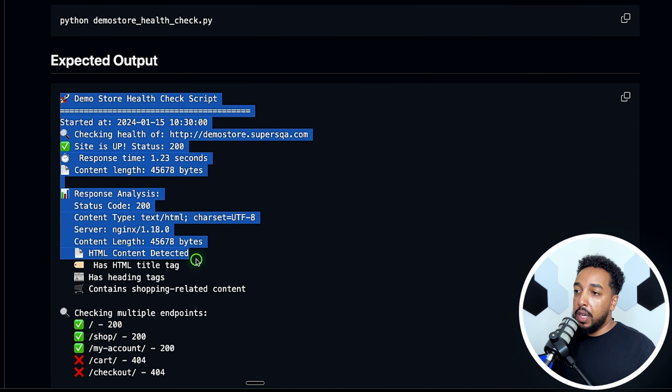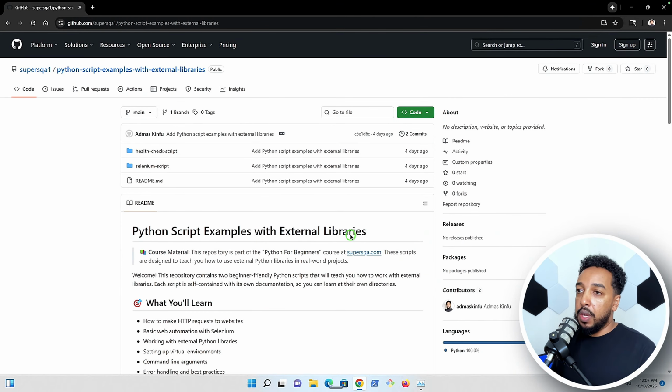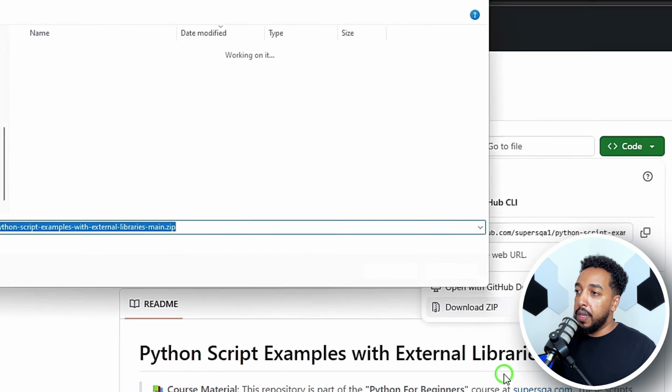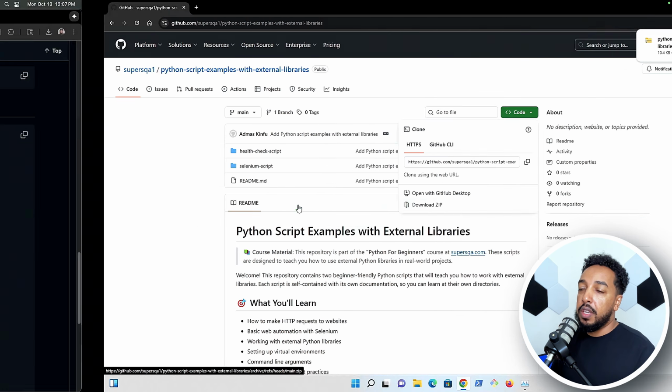And this is kind of the output we expect. So everything is the same. Starting from now, I'm going to go back and forth between Windows and Mac. So if I go to my Windows here, I'm going to download that too. I'm going to click download zip, right? So this is asking me, hey, where do you want to download it? Right there. Now let's go back to the Mac.